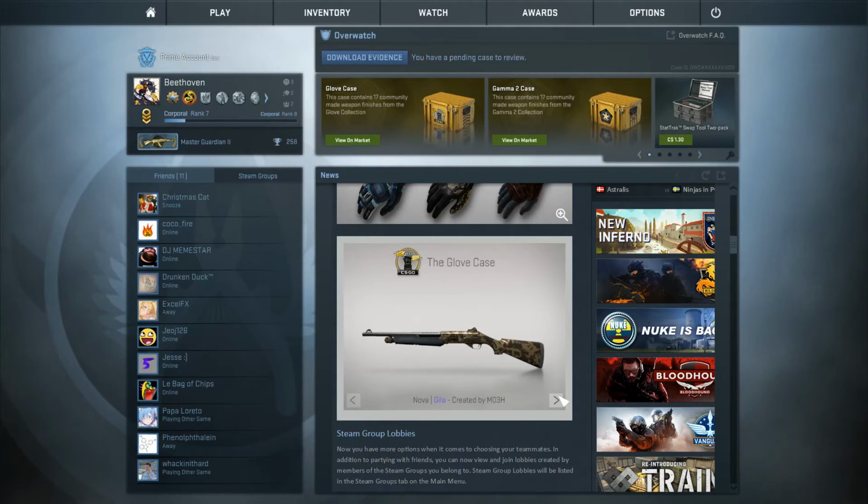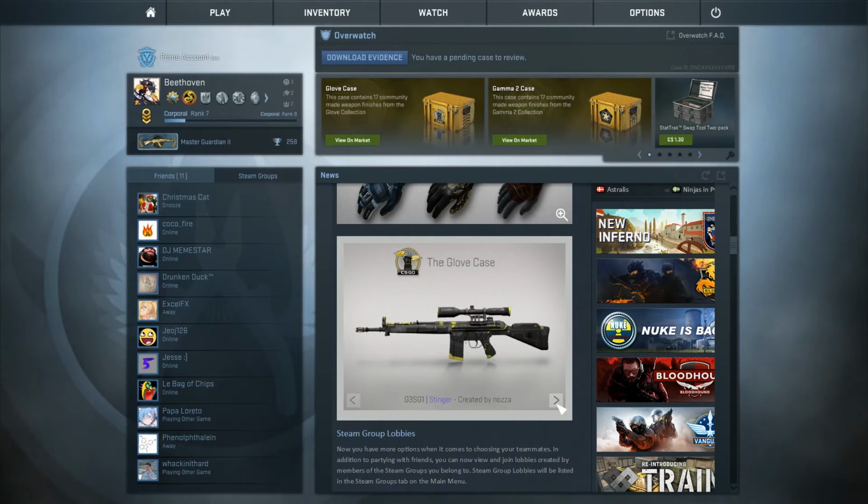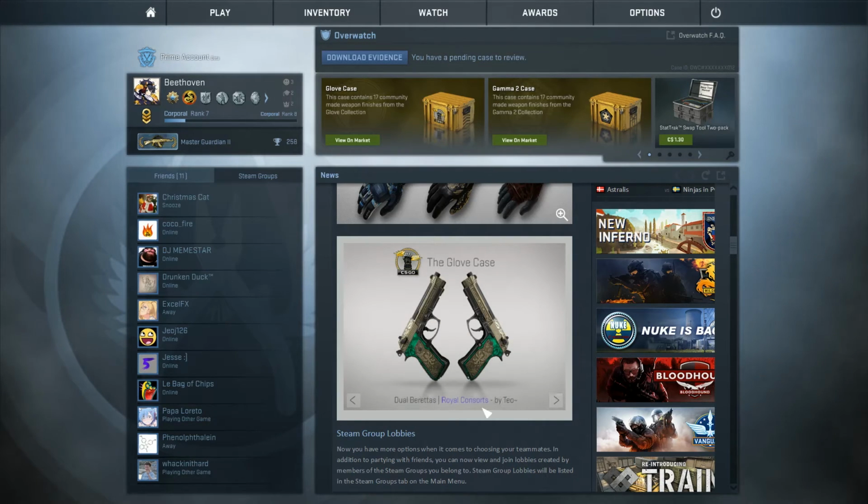Here we have a new Nova, very plain, nothing special honestly. Kind of disappointing, to say the least. This looks okay as well. The M4A1-S. We have way more than enough M4A1-Ss, honestly, and way better looking ones. I guess this might fit the bill for some people, but another auto, that's something else. These also looked really nice.